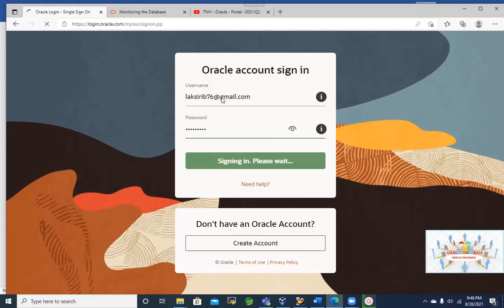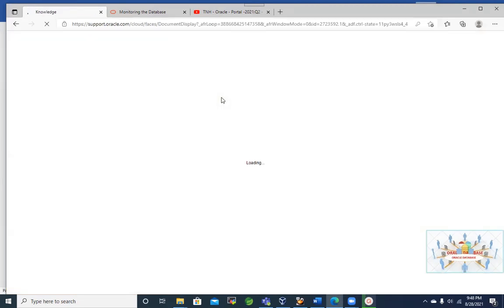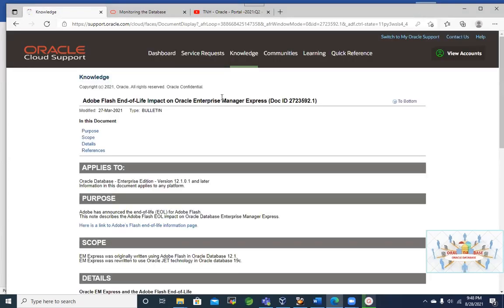You can get read-only access to My Oracle Support, but you cannot download the patches, for that you need an authenticated account. So this is what it says: Adobe Flash end of life impact on Oracle Enterprise Manager.